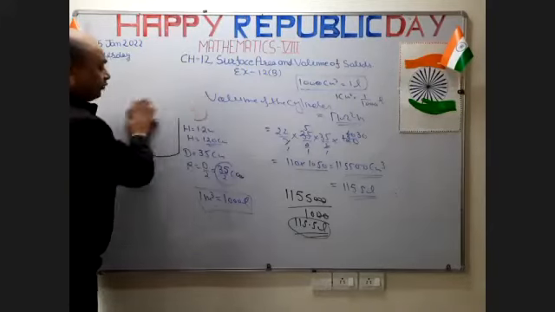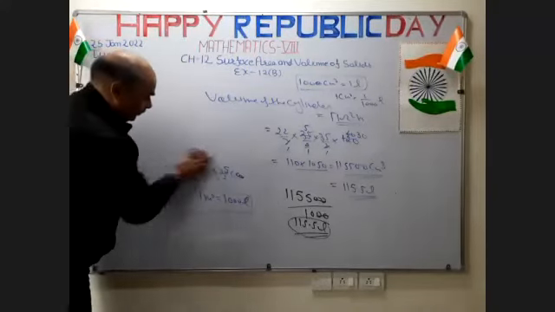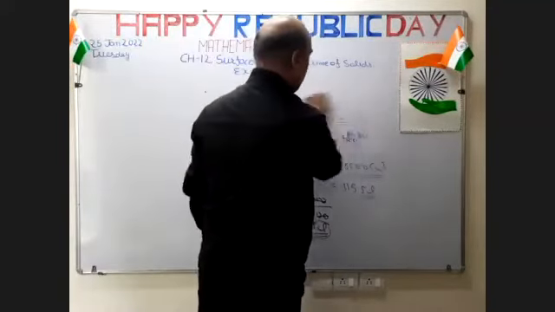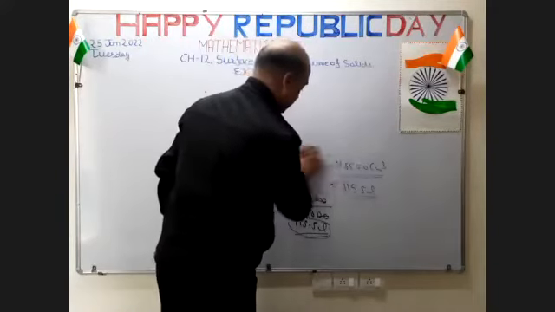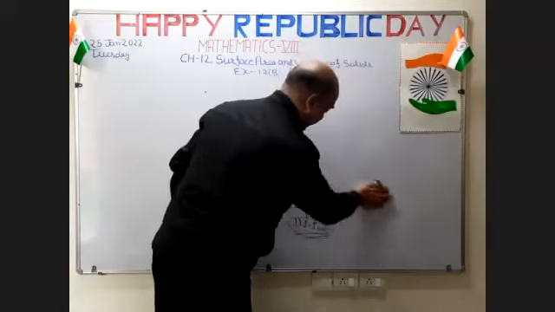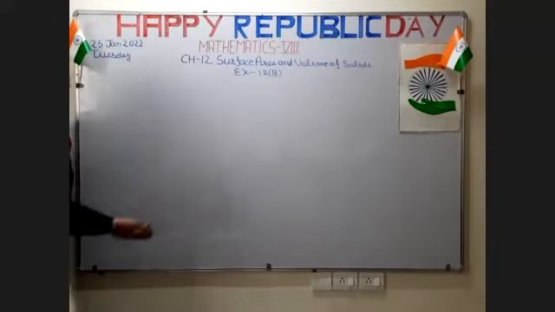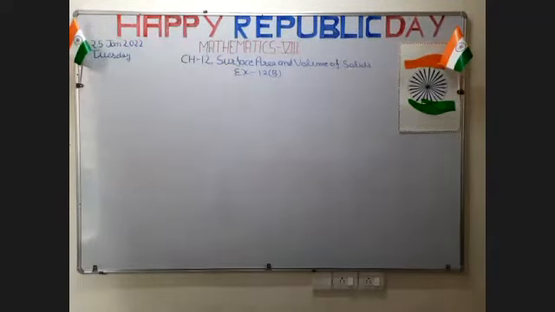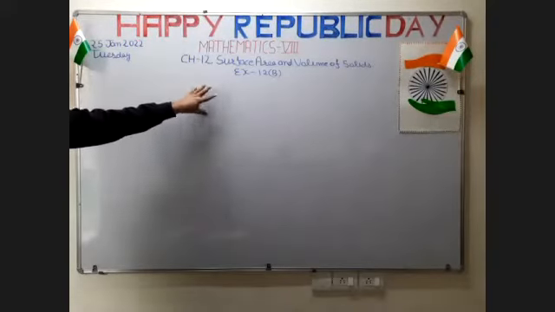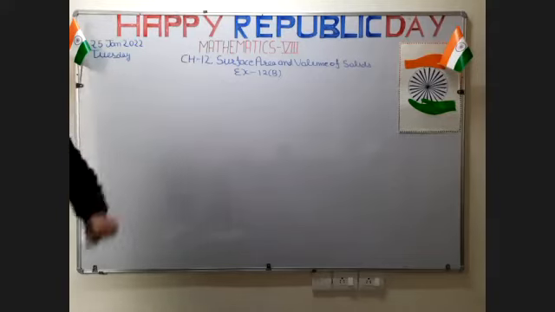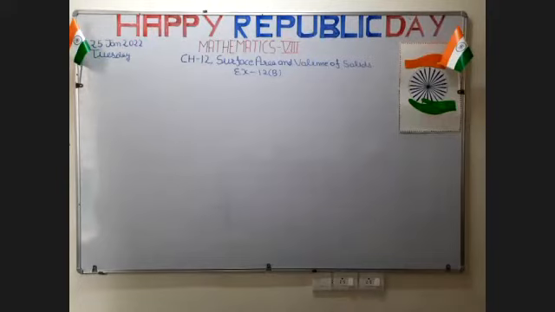Read the statement of question number 10 from your book. So this is question number 10 of this exercise. After that, 4 or 5 questions are left, so in the next lecture it's going to be complete. After completing this chapter, I will give one lecture for your doubts. After the doubt session, I want to take a test of this chapter. On Monday I want to take the test of chapter number 12. So revise this chapter. If any doubt is there, take your doubts in the doubt session.